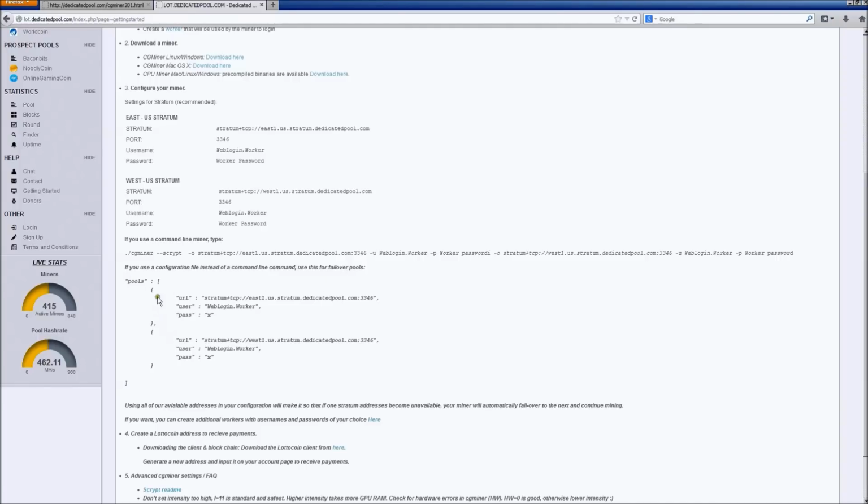Look at this. There's a square bracket, a curly bracket, another curly bracket looking the other way, and more of them. And then there's a square bracket at the end here. What's all that? Well, this is CGMINER's configuration way of saying, between these two brackets, this is the pool information of the first pool. Between these two brackets, this is the pool information for the second pool. As you can see, this is a lot more nicely laid out than something that just spams across the screen and word wraps around, and that's annoying. So before we get into that, I'm just going to show you really briefly the batch file.